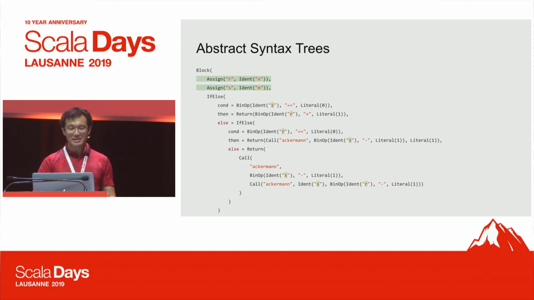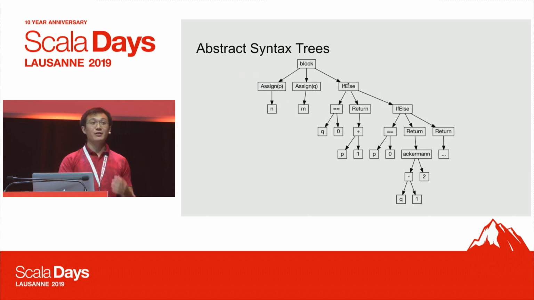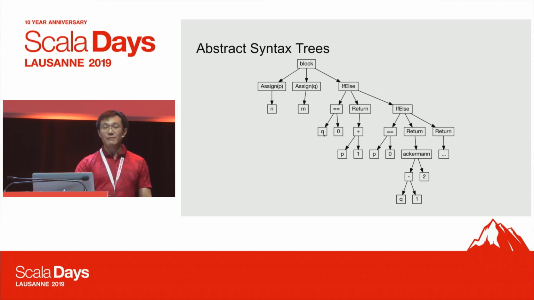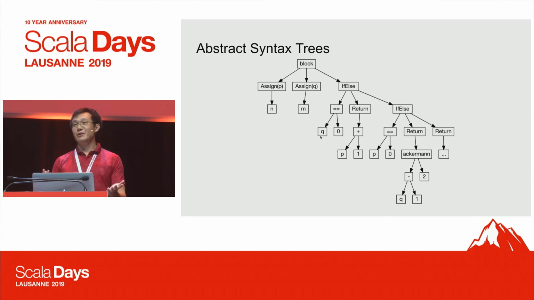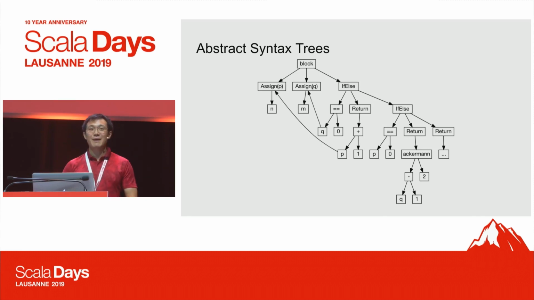This makes abstract syntax trees slightly harder to work with, because effectively what you have is a tree with these assign nodes and these P and Q identifier nodes. For any node, if you want to know what that node does, you look at its contents. For if-else, you need to look at equals equals and return. For equals equals, you need to look at Q and 0. But for Q, you cannot just look at the contents of Q to know anything about Q, because Q itself is meaningless. It's simply a reference to this assign Q node up here. Effectively, what we have is a directed graph that happens to be embedded within our tree structure using these references of assignments and identifiers. This is an idea we'll come back to later.